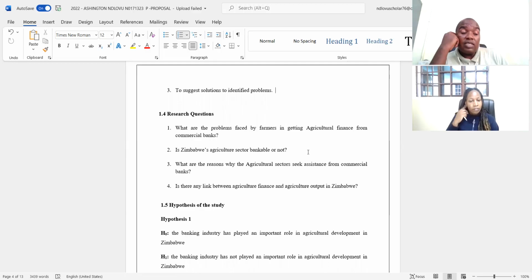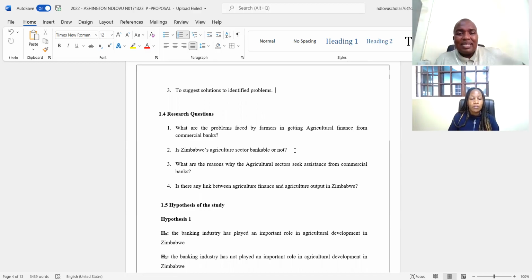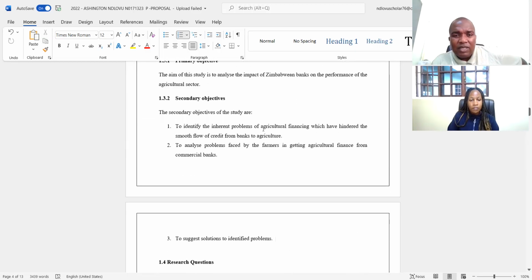Because in some universities, when a student is pursuing, say, an MPhil or a PhD, let us assume a student is pursuing a Master of Philosophy in banking or in investment management, for instance, each research question or research objective will then be crafted into a research topic for a student at a lower level. If you are doing an MPhil, your first research objective will form a topic for a certain undergraduate student.